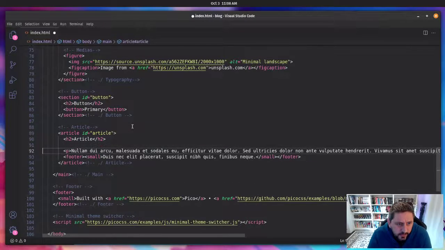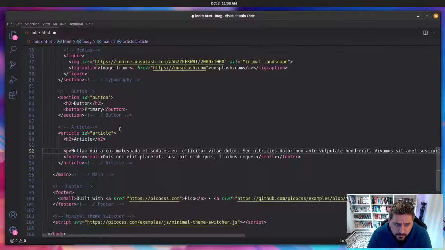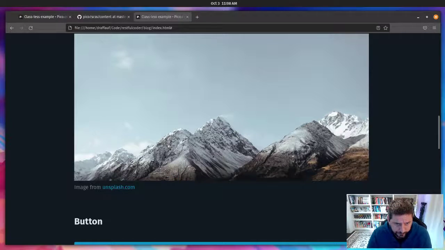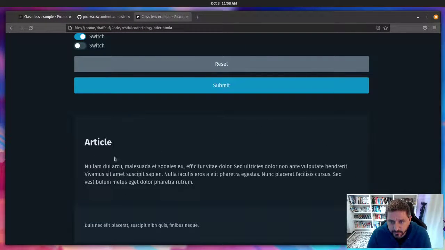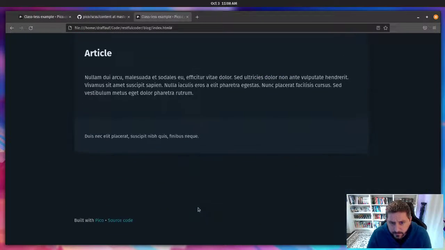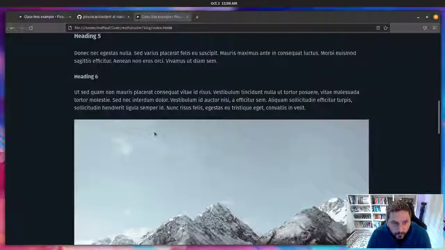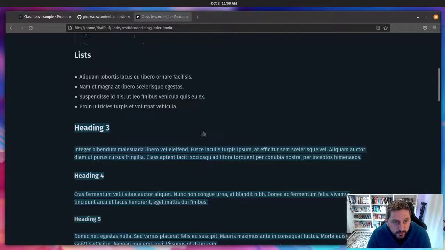Articles, kind of interesting. I'm trying to think of how I would use their article. I tend to not like wrapping content in something that's got a whole bunch of spacing around it. I'm not sure what their intent is on this, unless maybe these were like, I don't know. It's not how I normally do things, but I'm probably more likely just to take advantage of the typical heading paragraph structure up here.